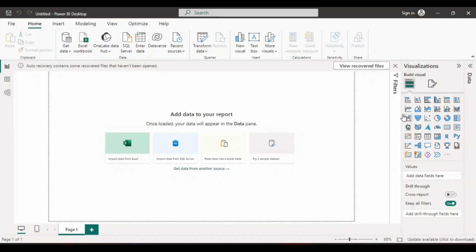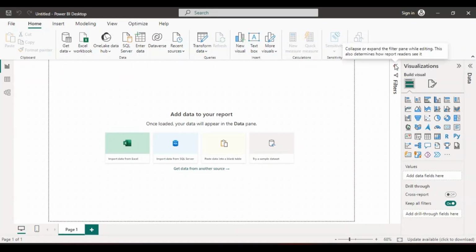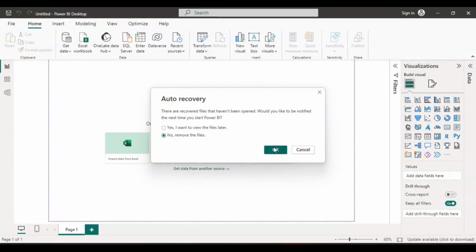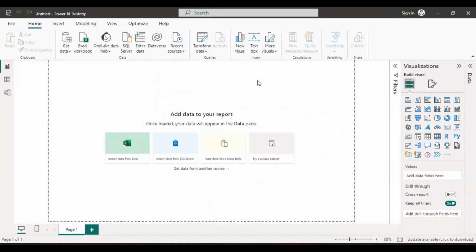Now when you go to the right, you can see at the top a space where we see recovered files. In case any file was lost or wasn't well saved, it may come back here and you can properly save it, or you discard it if you don't want it. So I can remove it by marking X. I say okay, it will go. So when you come here, you see we have filter, we have visualization.